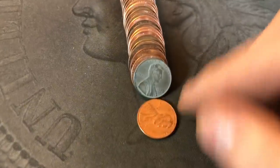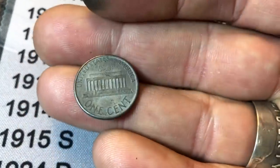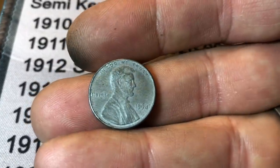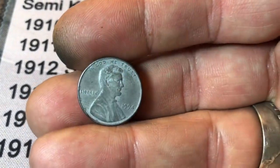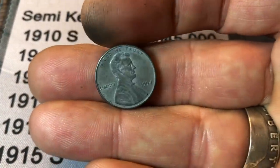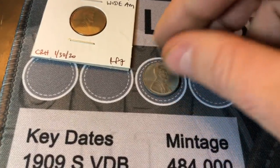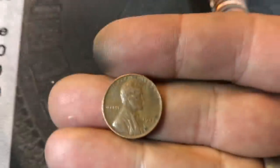Roll number 5 is an odd find. It's almost like it's missing the copper layer, but it's a 1994 Philadelphia minted Lincoln cent. I did check it for the DDR — it wasn't there. It could be post mint damage, but still a cool find nonetheless, so we're putting that aside for a later inspection. Roll number 6, wheat cent number 4: 1942 Philly.